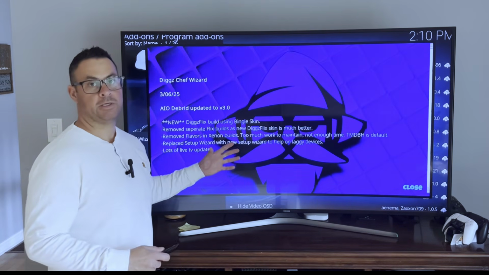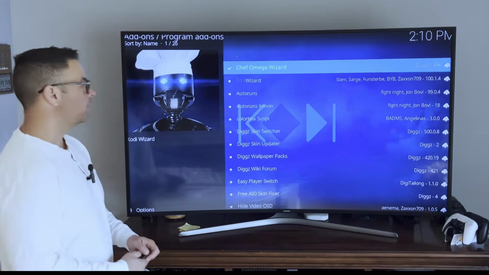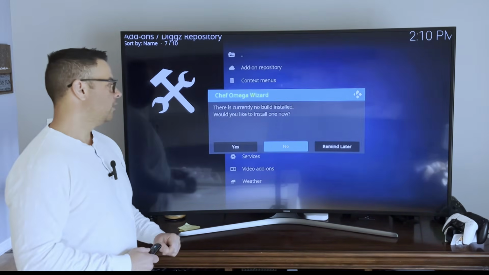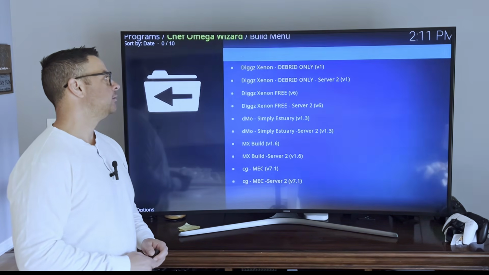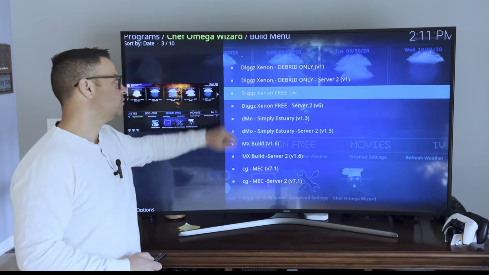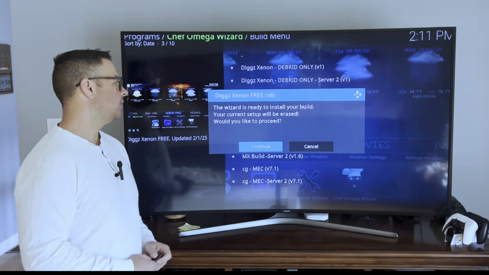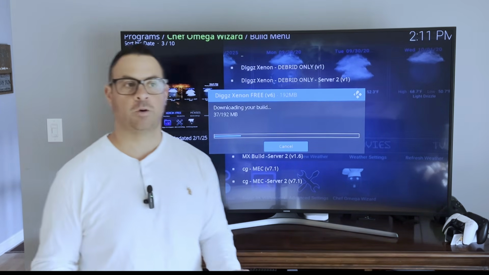Once we get this blue screen, it's good to go. So we can just hit the select button on a remote and it closes it. Back out one. Say yes. Here I would select one of these two. If you don't have those, select the third one. Yes, proceed, or okay, proceed. Now this part does take a little while.